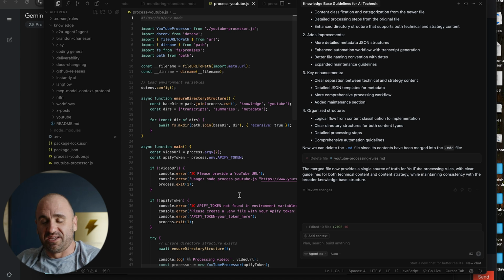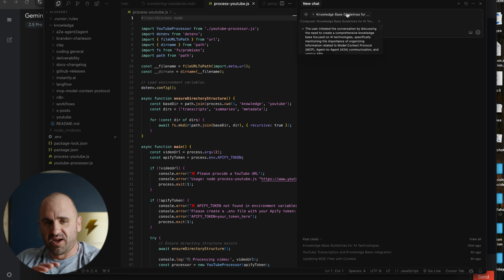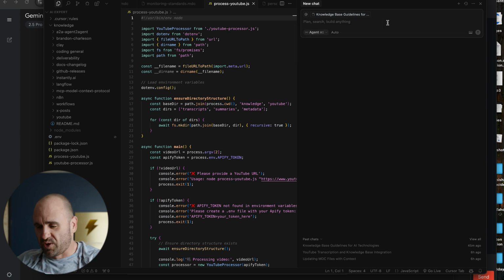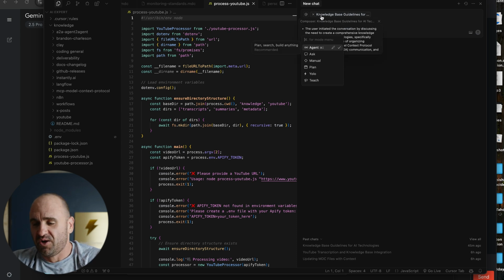But the one thing that I love the most is I'm in one window. Well, two things actually. I could start a new chat, and you could see here that this already transferred a summarization about everything we talked about. It transfers it over. It's like turnover, right? That's one thing. The next thing I like is these modes. I guess that's three. So the one thing is starting a new chat where context is transferred in a way. Not so much the files, but what you talked about. And then you would just add context to the files, right?